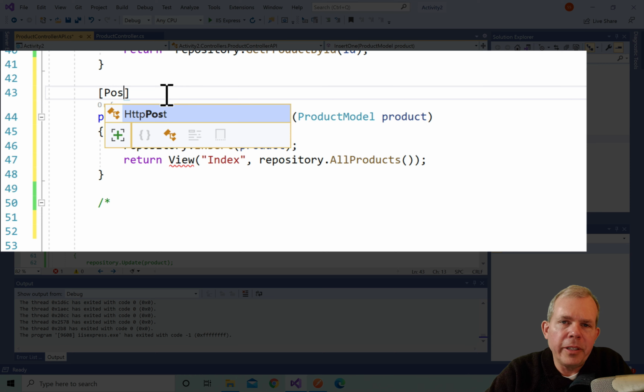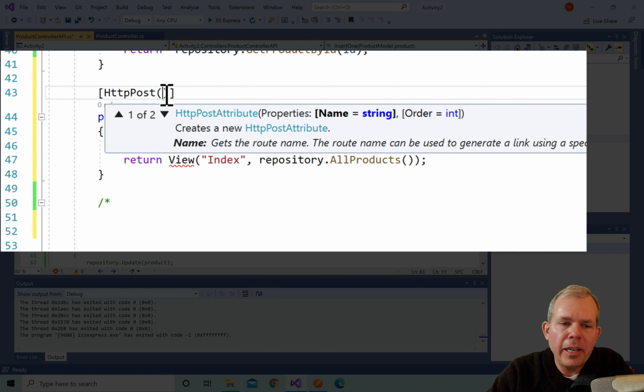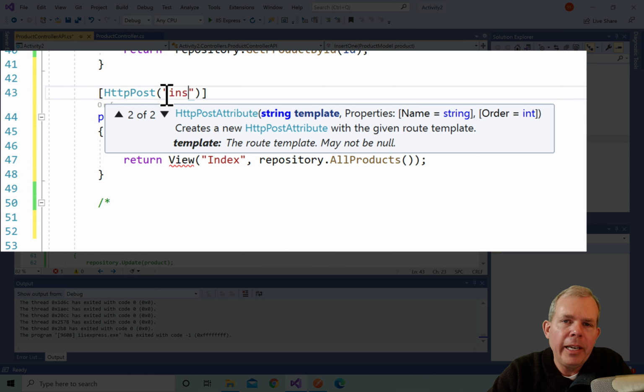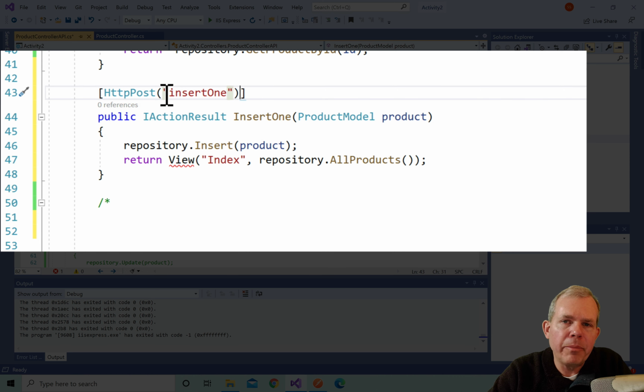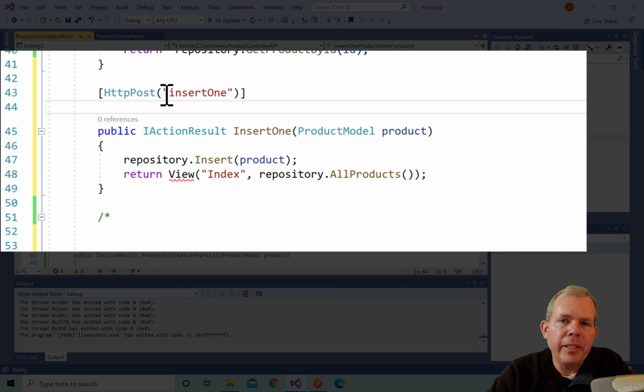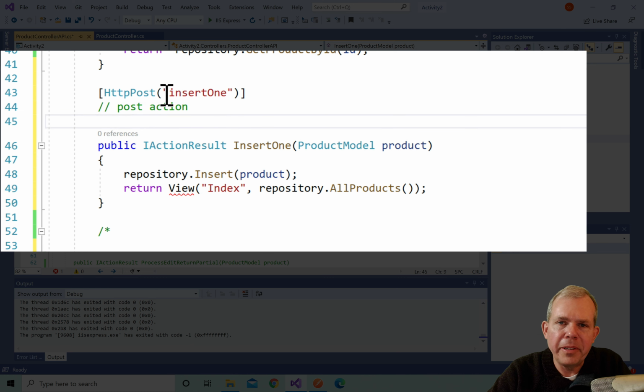So this action that we're going to create is not going to be a get, but a post. So we'll do HTTP post and then the action name in parentheses and a string. So let's put some comments in here to understand what we're expecting this to work like. And eventually this will go into the documentation for the end user. So we're expecting a post. And also we're expecting that the body of the request has some data in it.